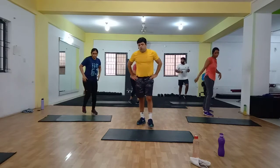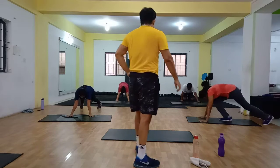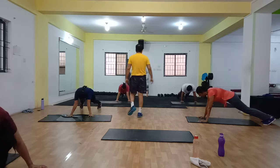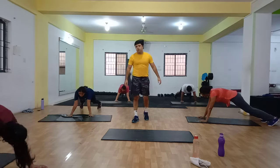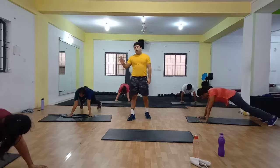Climb position. Hold the climb position. Hold. Climb up, position. Hold it. Hips low. Breathe. You need to breathe. Breathe. Breathe. Hips are high. Hips. Grab right hips down. Hips, hips, hips, hips. Low. Low, yeah.